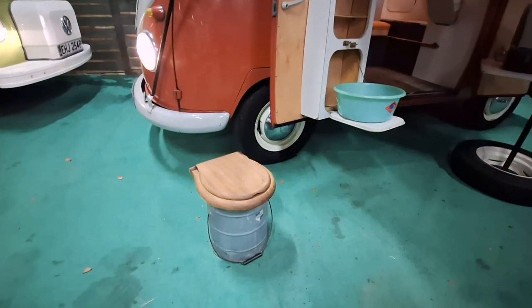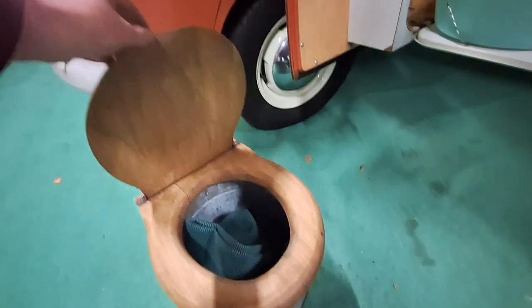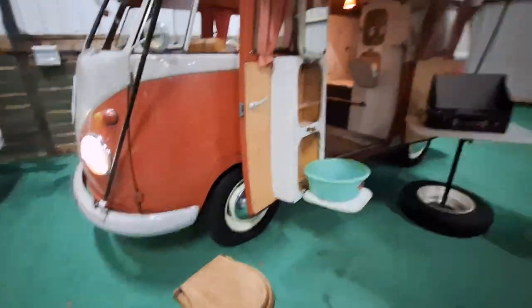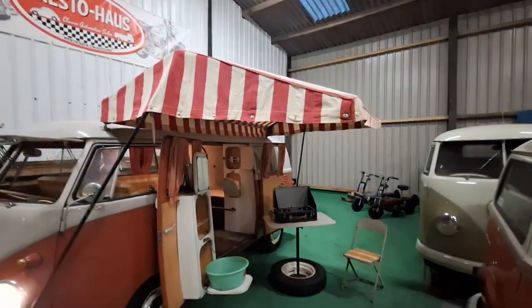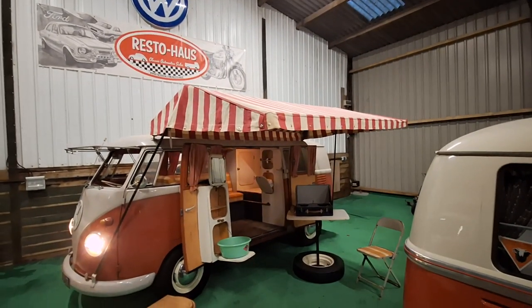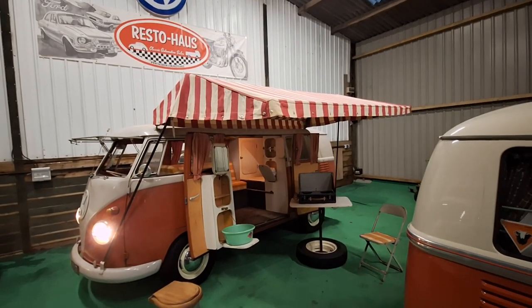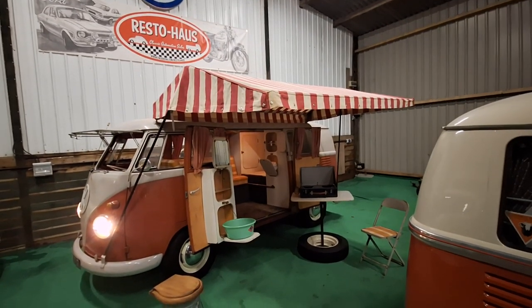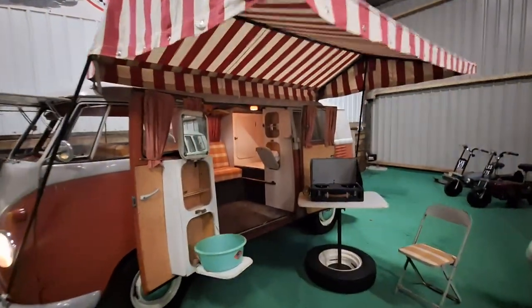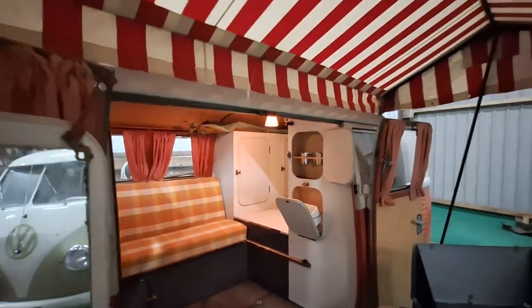We've got there the original toilet. And on the awning that I've got on there at the moment, obviously that's the large awning. You'll see in the photographs that all the side panels and the toilet tent area is all present, together with the privacy awning, which is up there on top of the wardrobe with the front cab bunk.